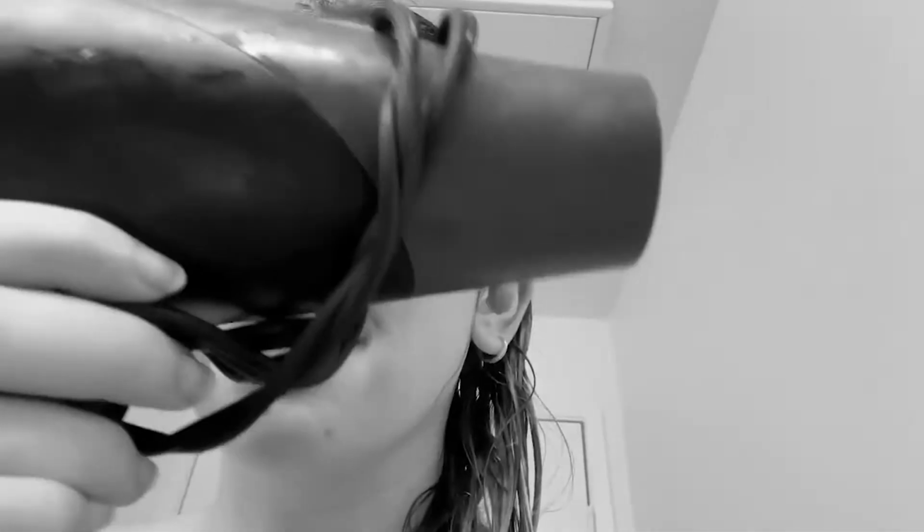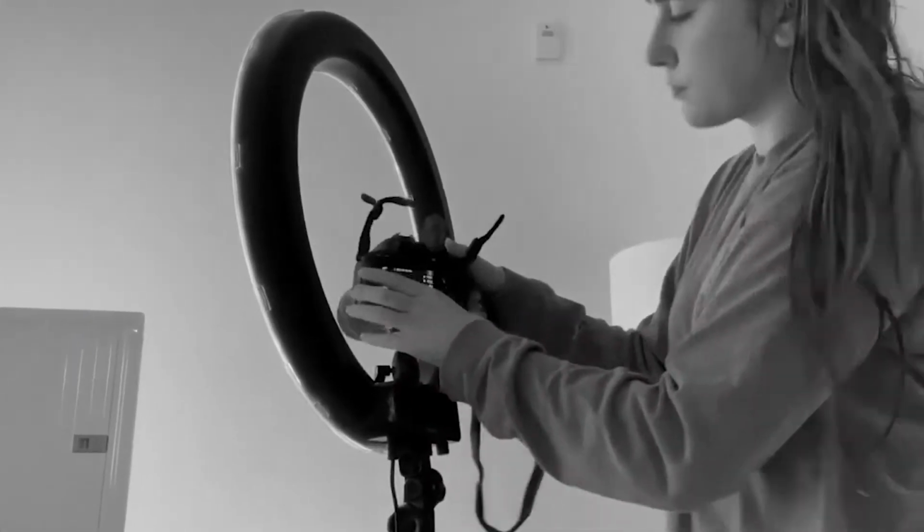Okay, so I'm back from my shower, and I'm going to quickly put on a really boring outfit while I do my makeup so that I'm not naked, because I don't need that. I really don't. Just got done changing. My hair looks absolutely atrocious. I grabbed my hair dryer. I believe it's on the floor next to my mirror in my bedroom. Some heat spray, and then a brush.